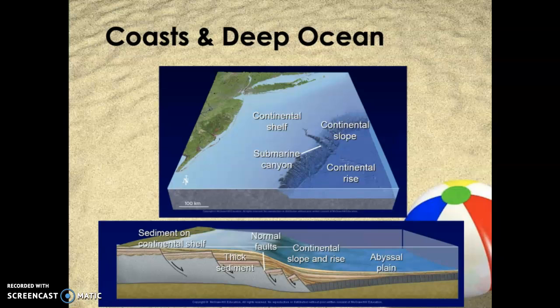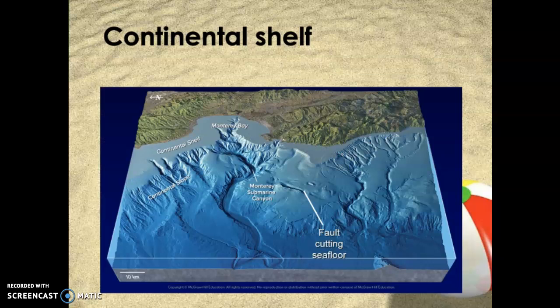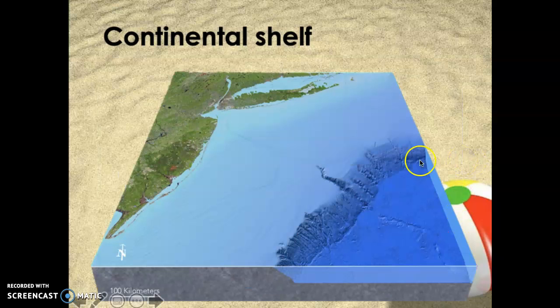Now, some of those are from when sea level was lower, and that was the shoreline, and so we built up some sediment then. But the other thing that's going on here is this turbid water is actually taking material out onto the shelf and filling in that as well. Furthermore, you'll notice that there's a little canyon in our continental shelf here, and that gives us a clue as to what can happen if you focus the activity of this turbid water.